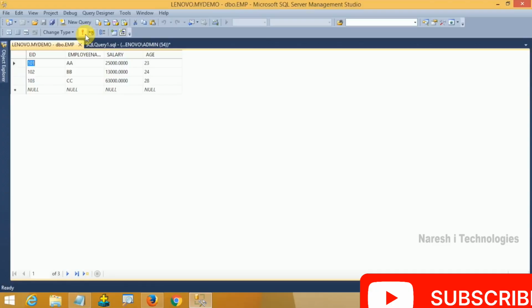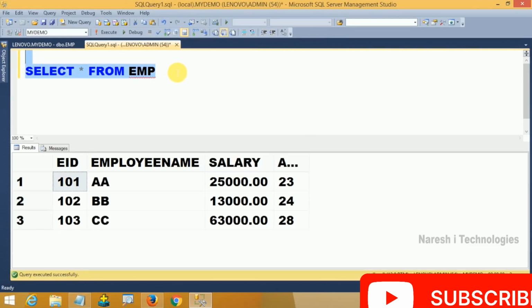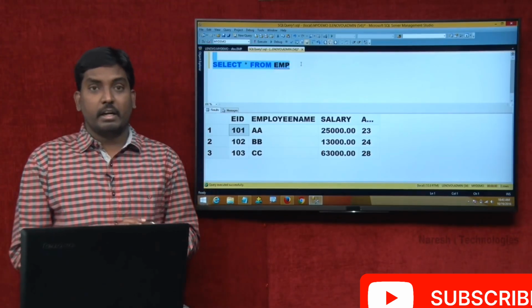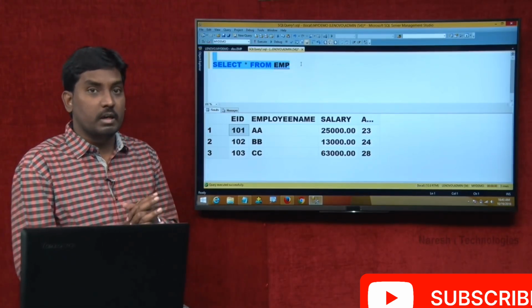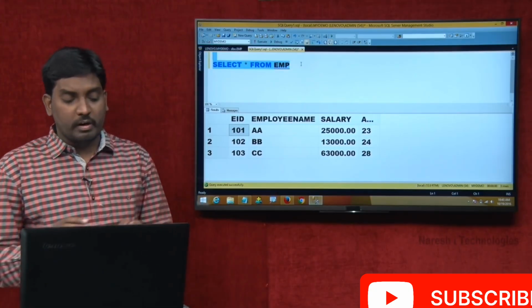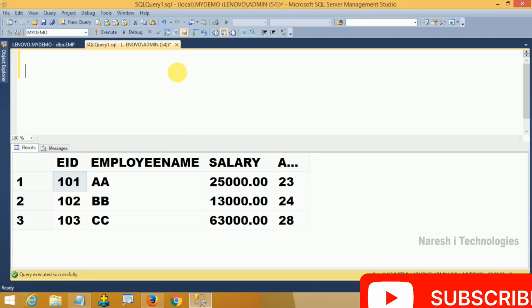Later I come out and call your EMP table, and the table is displayed. Once the data is inserted, the rows appear. Now I want to delete some records from the table, and here I am using the truncate command. For example, I am using truncate.